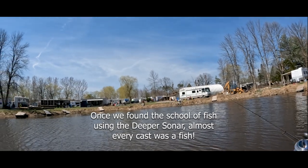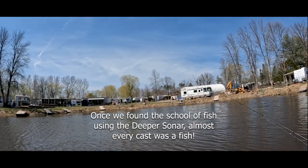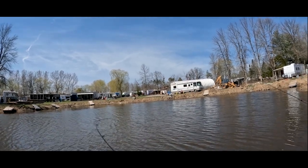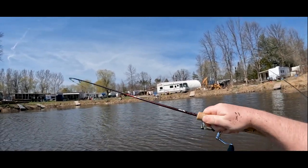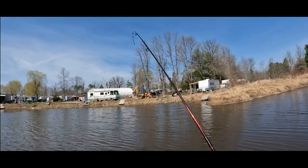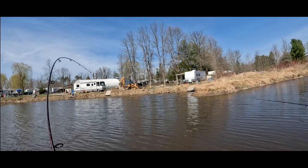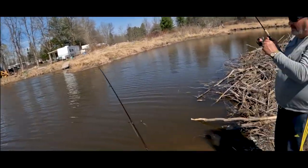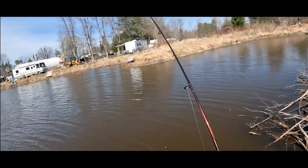Kitty. Not a kitty. Let me see you. Oh, it's a bowfin. I was hoping she was a crappie. Ah, I'll go under here, Ben.